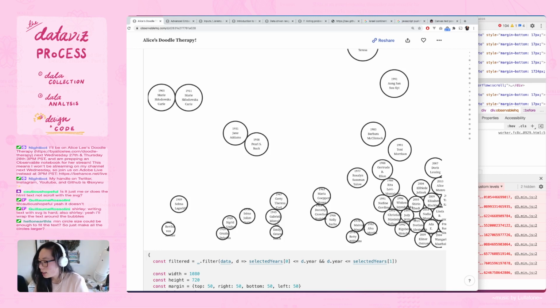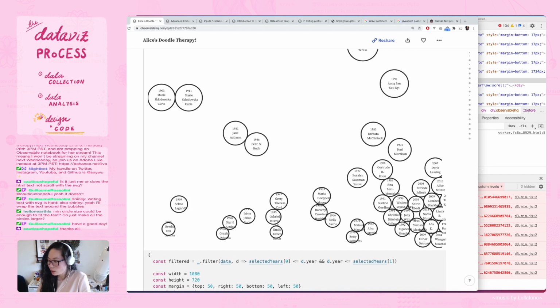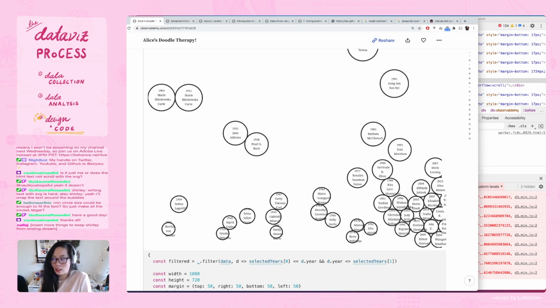I like how I said bye-bye and I'm still checking the chat. I lost the scrolling with the SVG, so I need to bring that back. Actually, wrapping the text around the bubbles is really fun, because you make an SVG path and tell it to follow it. I feel like it's not as hard as trying to figure out text positions.